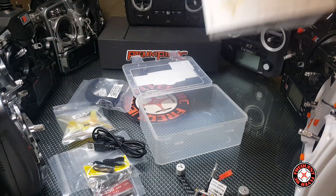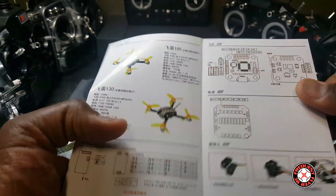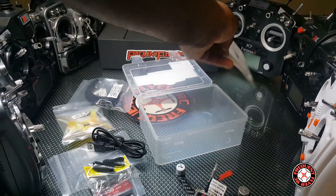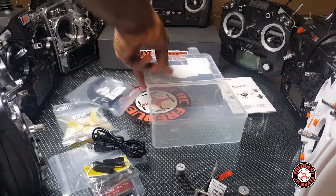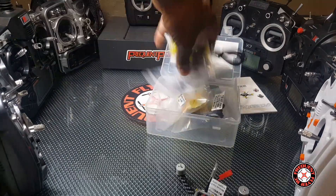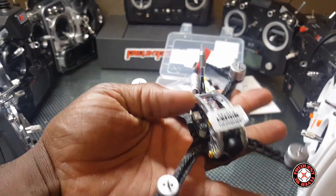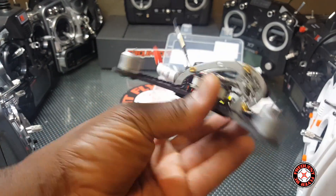King Kong is still giving us a whole bunch of stuff with these things and I think that's awesome. This is the instruction manual and they give us this nice case here. Let's throw everything back in the case so we can have a look at this — this is a 130, wow it seems small to be a 130.